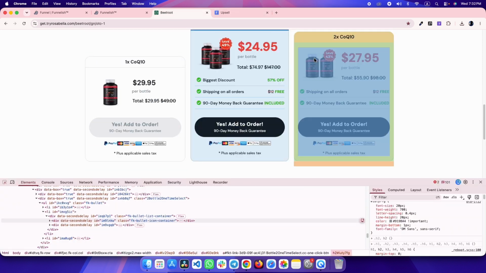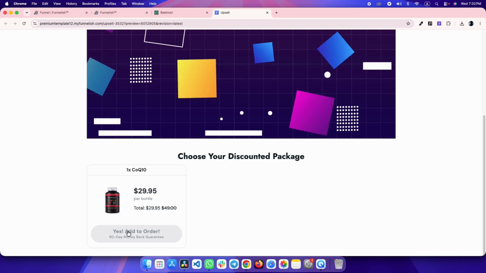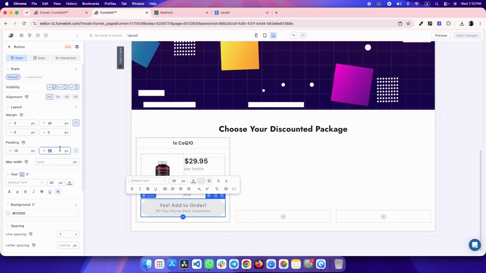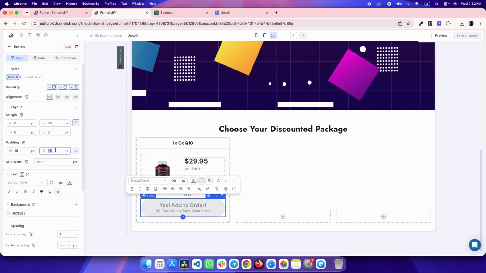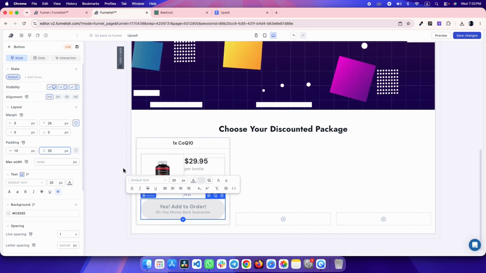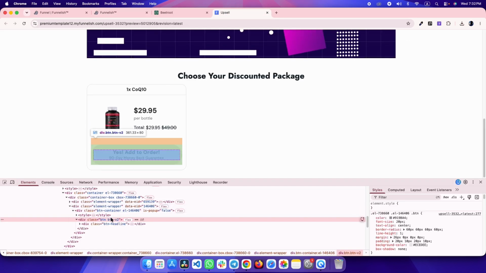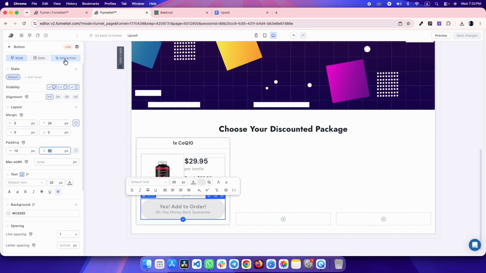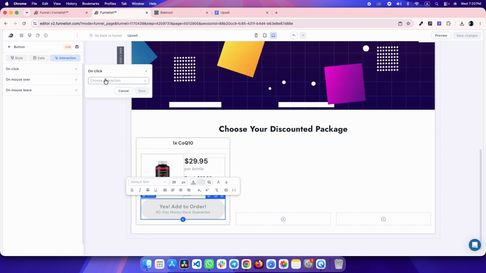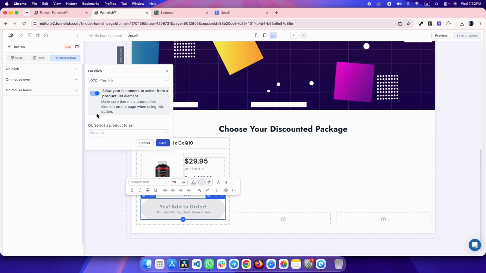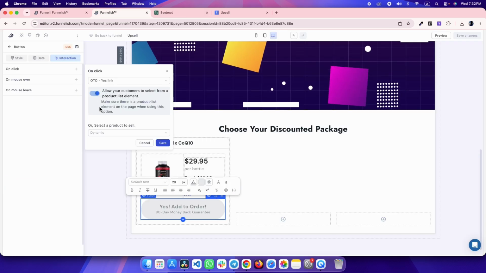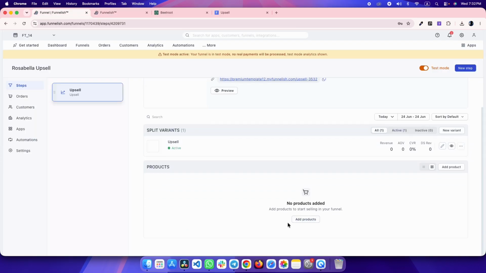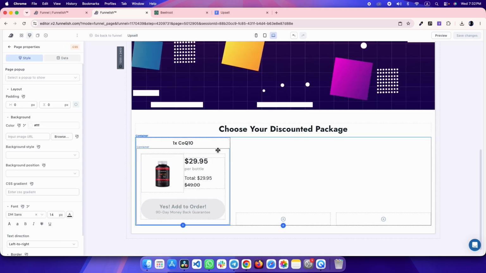Yeah, so now this is good, but we can see the button height is 78 pixel, and if we see our button it is 70 pixels, so we have to add 8 pixels. So let's make it 90, or we can make it 20, so the button height is now 80 pixel. And now it is good, and for this button we have to go to interaction and click on this plus icon, and now we have to choose yes link, and we have to disable this option, and let's save it, and we have to add the product first here, then we can add the link, so we will do it later.